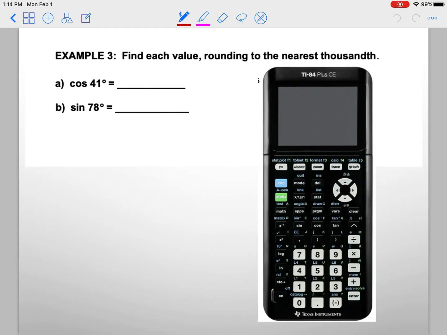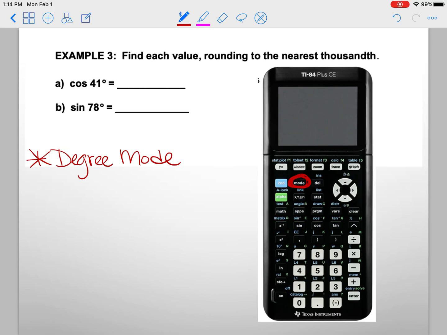Now the next step is actually finding a value. And so all you have to do is make sure that your calculator is in degree mode. So I want you to make yourself a note, degree mode. And the way to do this is I'm going to circle in red this mode button here. Click that, and it should say degrees. And make sure that it is in degree mode. It will say DEG. Make sure you do that first, otherwise these will all be wrong.